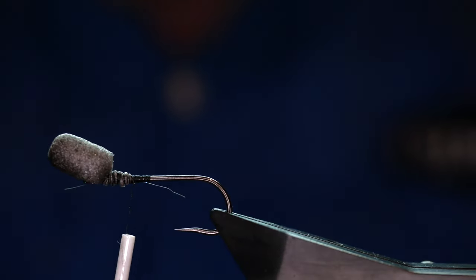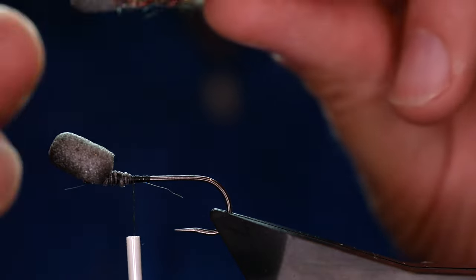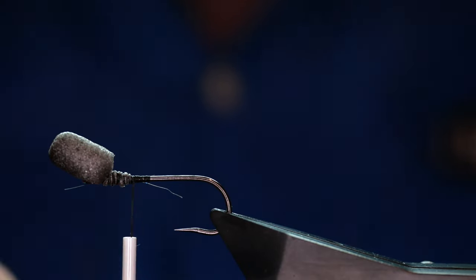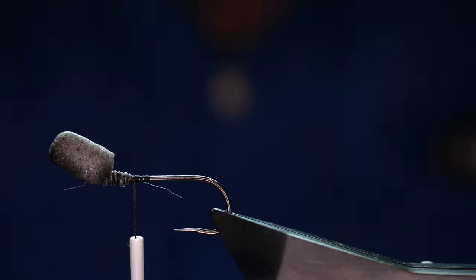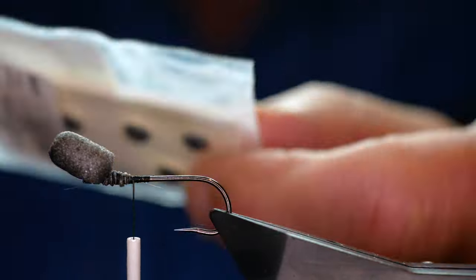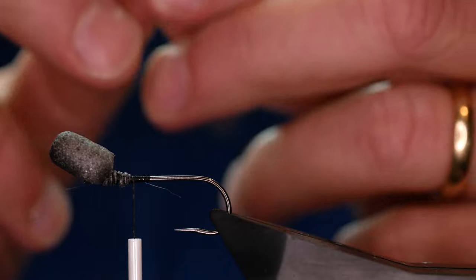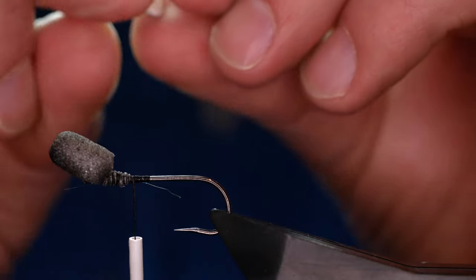Now one of the things with Steve Cullen's version of the fly that I always find a bit frustrating is the eyes. When you start fishing with these and the fish hit them fairly hard — hence the heavy gauge hook — I find that after a few fish the eyes just come away. Maybe my bad tying, but I think I've found a solution to that. What I'm going to be using is some of these clear cure eyes. These are the quarter inch steel and they come in this little packet. They're quite expensive but once you tie them in — as you can see here, it's just a stem — it's very seldom that you'll lose any eyes after this.